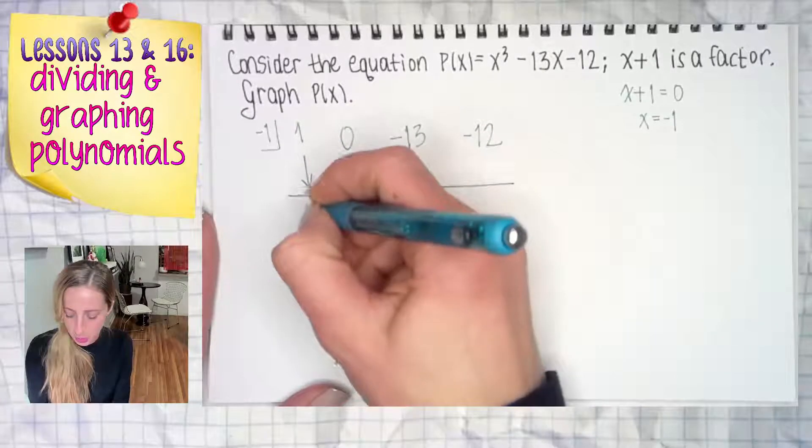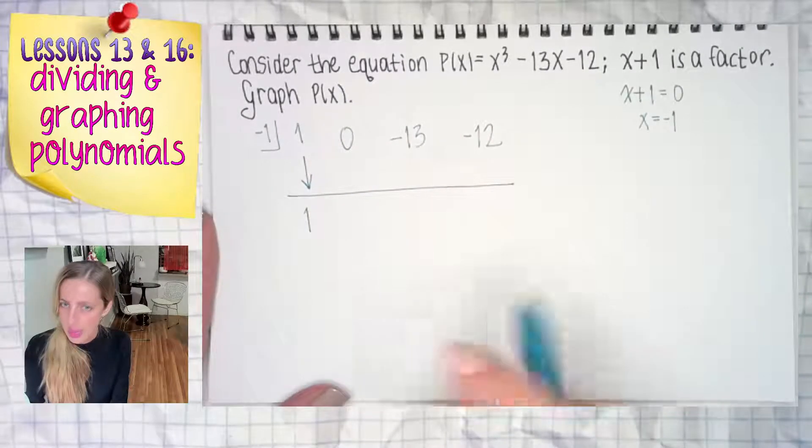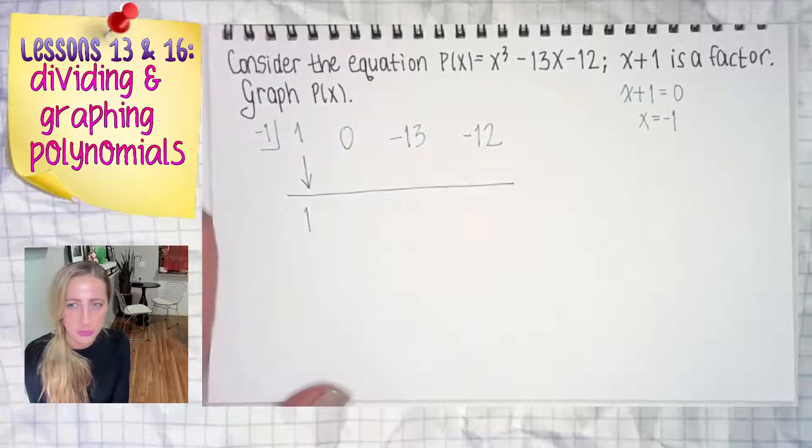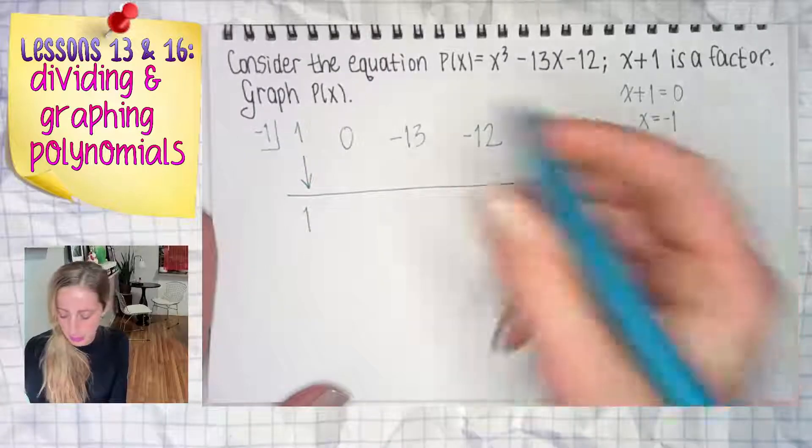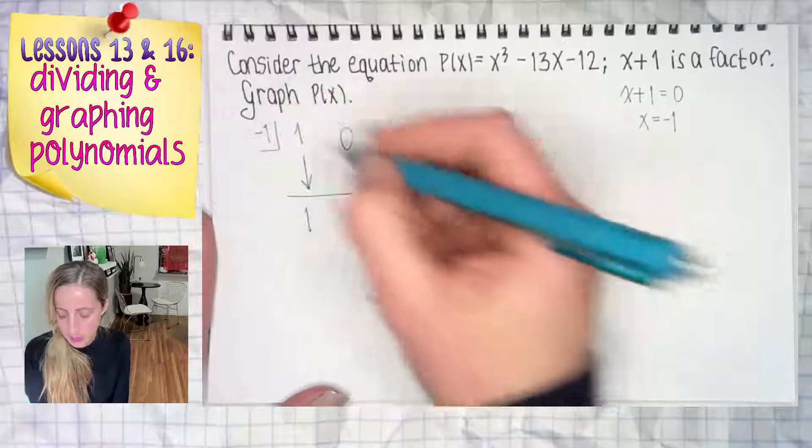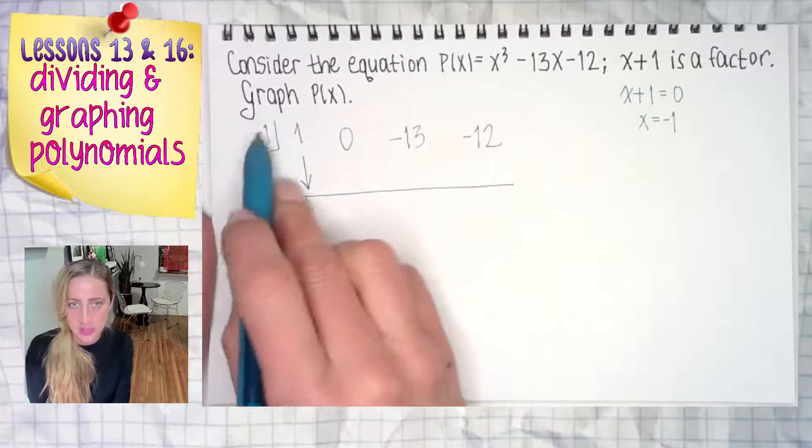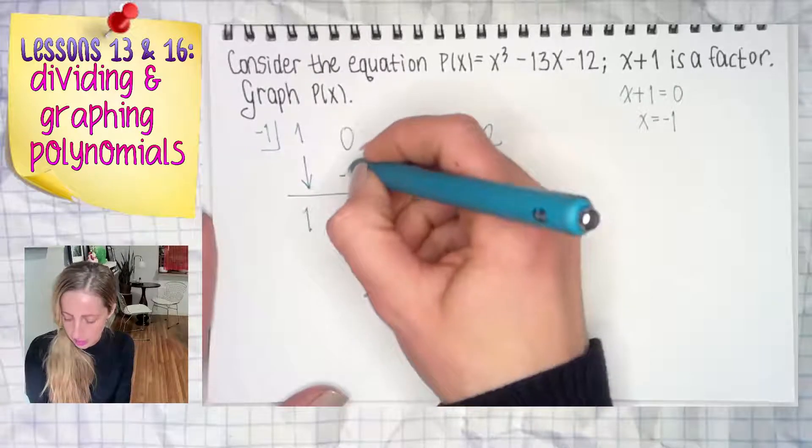Bring down that first number all the way to the bottom. Don't forget. And don't try to just remember. If you don't remember, look it up. You know, make sure. Don't just keep doing the wrong thing, right? Bottom times box where new coefficient times the divisor got negative one. Never been wiser.